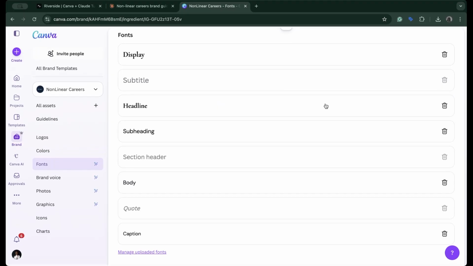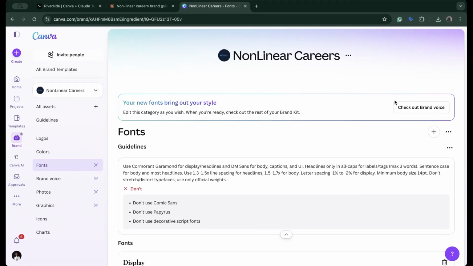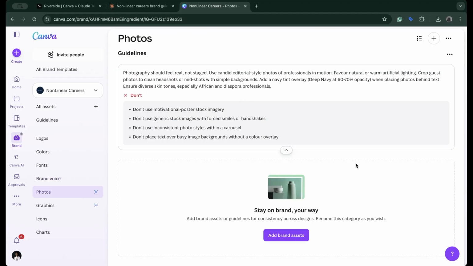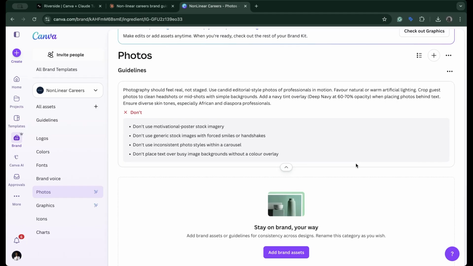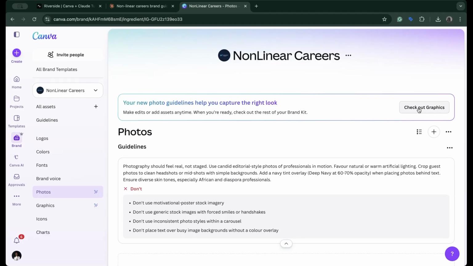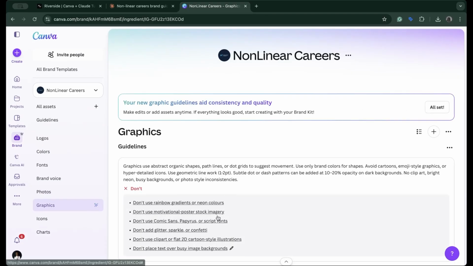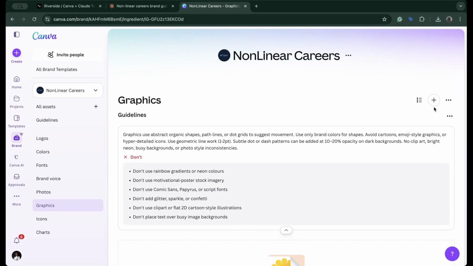These are all the fonts that the brand uses, so I'm going to confirm it. If you have different brand assets, the type of photography you use, you can add it here, but I don't think that's necessary for me for now. Okay, so we're all set.